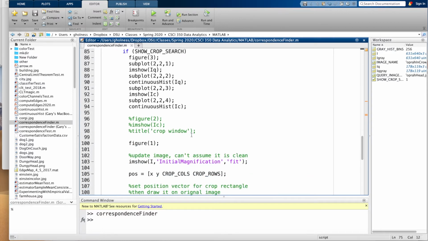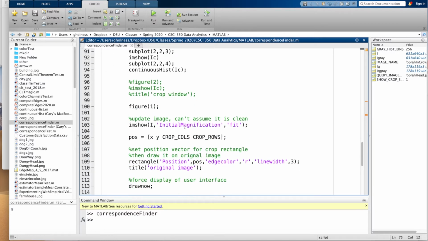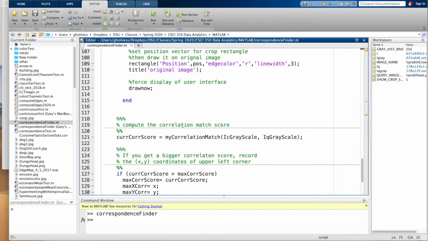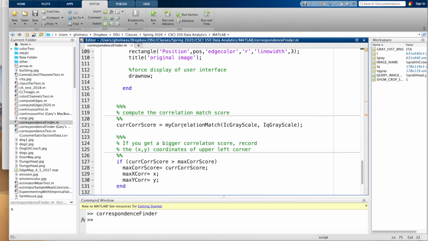Okay, so then I also show the original image, and I compute a rectangle in red to show you where that region is located in the larger image in which I'm searching. Now after that, I compute the correlation score.